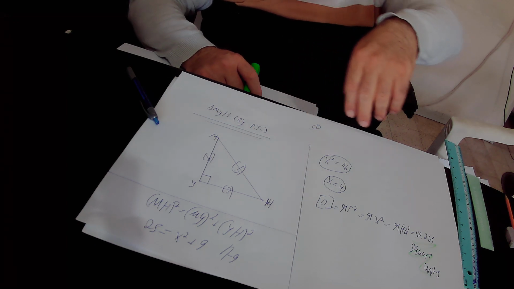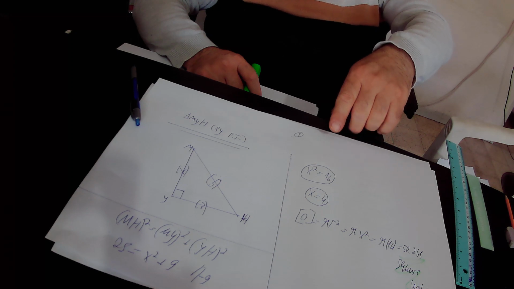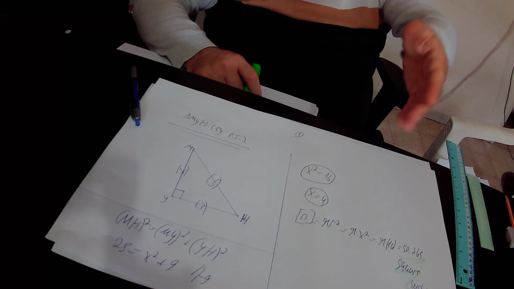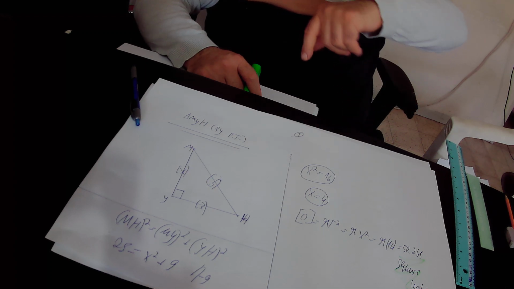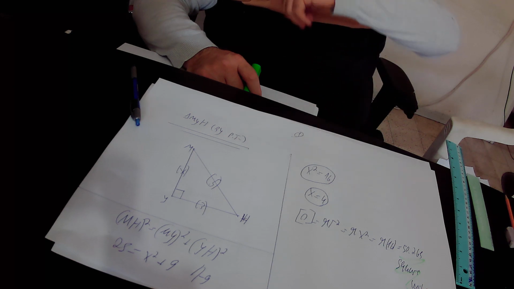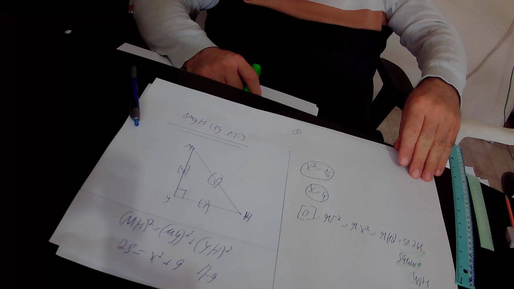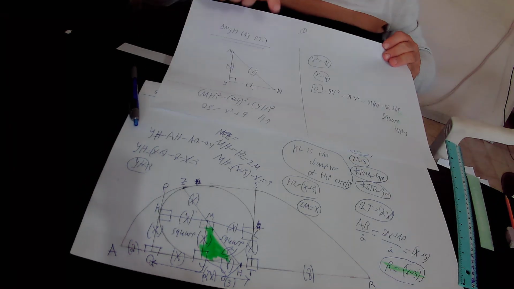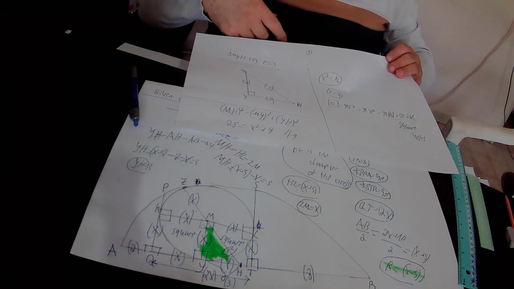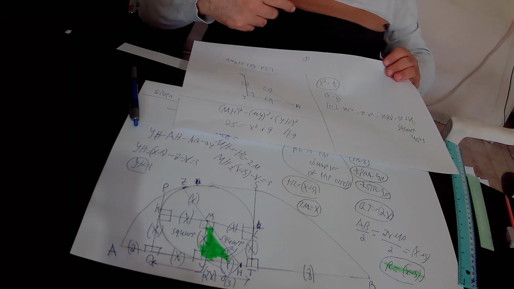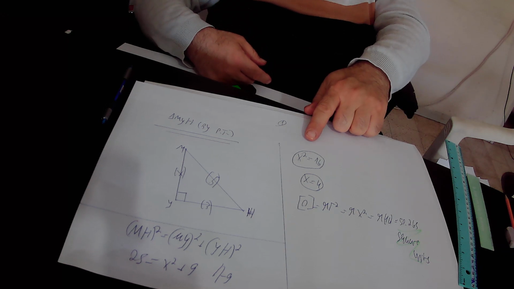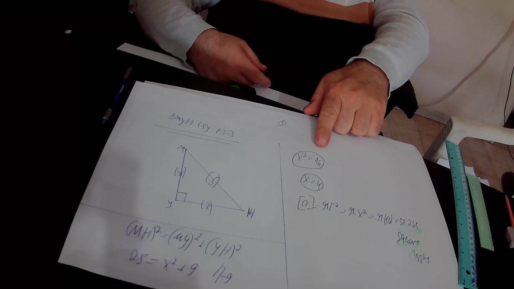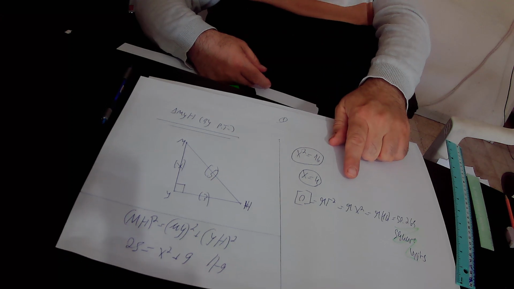Here we subtracted 9 from the equation, and we found that x squared equals 25 minus 9, that is 16. So x squared equals 16, we took the square root, and we found that x equals the square root of 16, that is 4. So the radius of this small circle is 4, and therefore the area equals pi times the radius squared. The radius squared is x squared, that is 16.